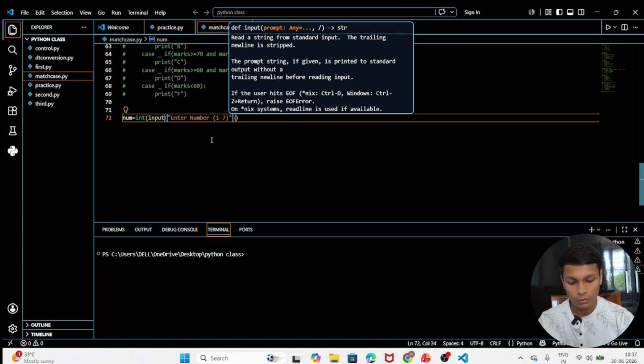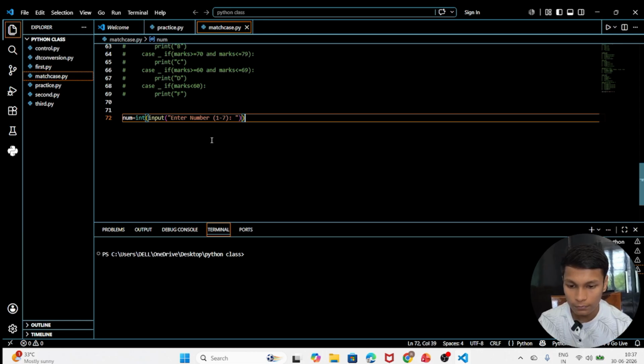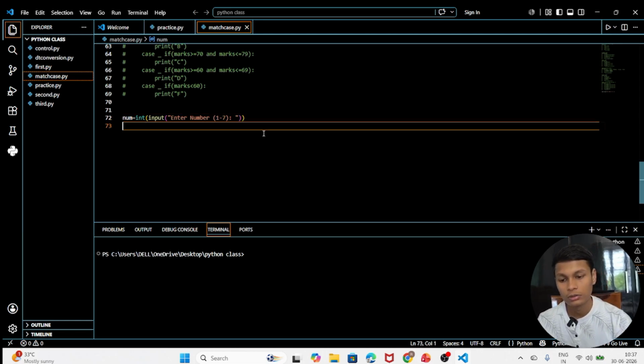Enter number from 1 to 7, then a colon is there, so it will separate this statement and the user input. Now the user will enter their output.